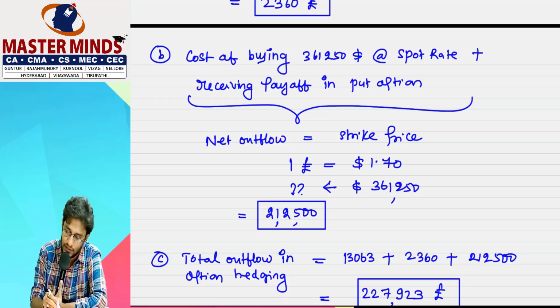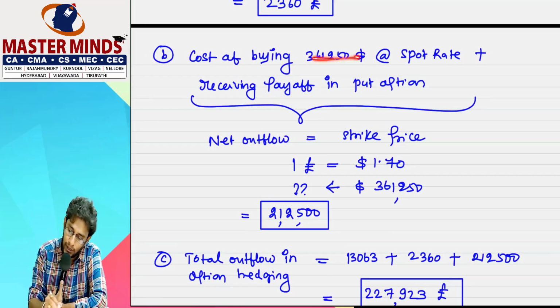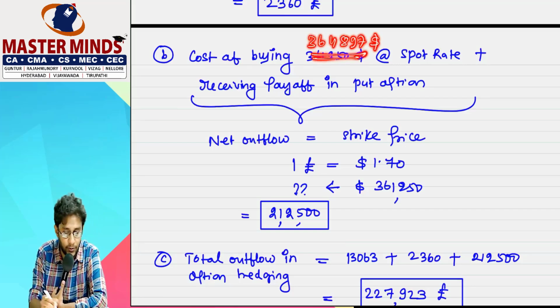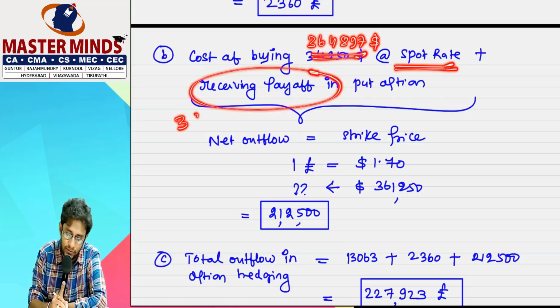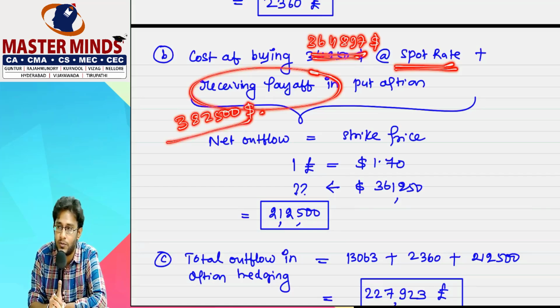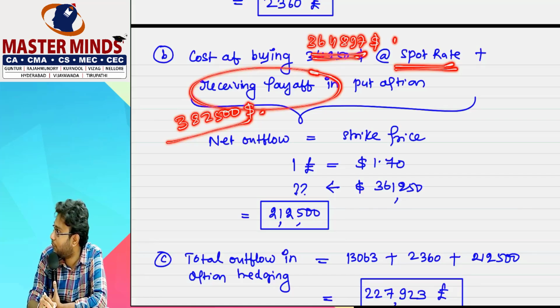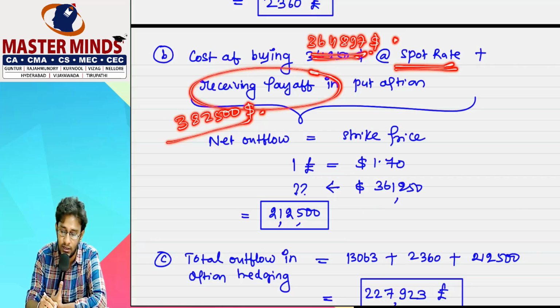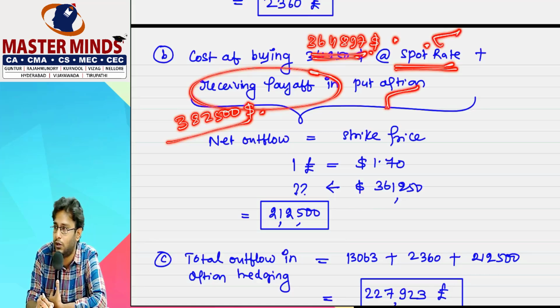What problem you will face is, buying, you will buy 364,897 dollars, whatever you want, that much only you will buy at spot rate. But the payoff you end up receiving, for how much did you get? 380? This much call options hedging you did. Sorry, put option hedging you did. And buying is happening only for this many dollars. Now you see, do you really know the spot rate? If you know the spot rate, your choice. You can do this individually, you will net off.